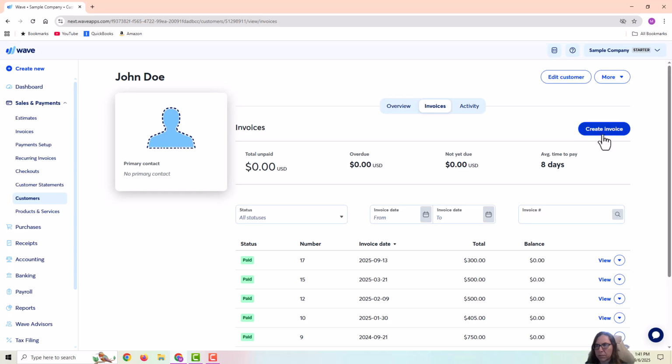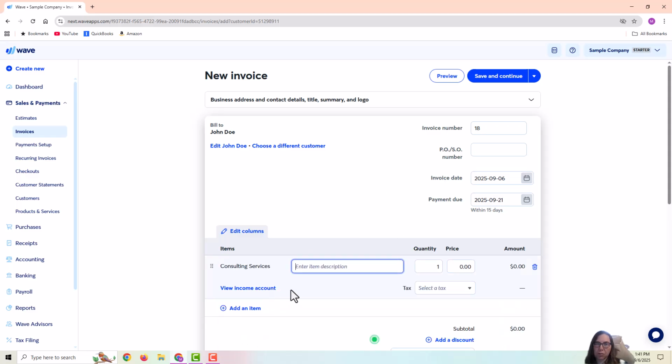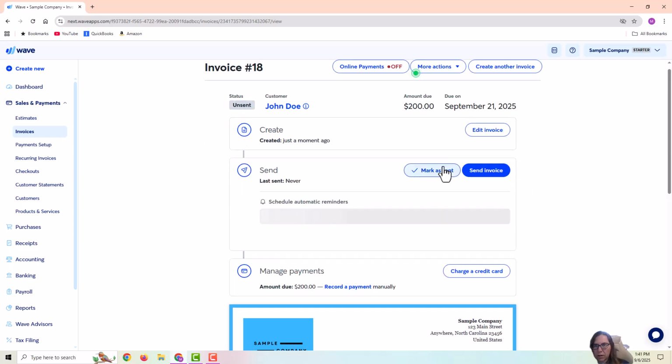Okay, now that I'm back in the customer, I'm going to go ahead and create a new invoice. So if, for example, this customer came back, they needed more services, I would create a new invoice. I'm going to make this one $200. And I would save and continue just like any other invoice, approve the draft.